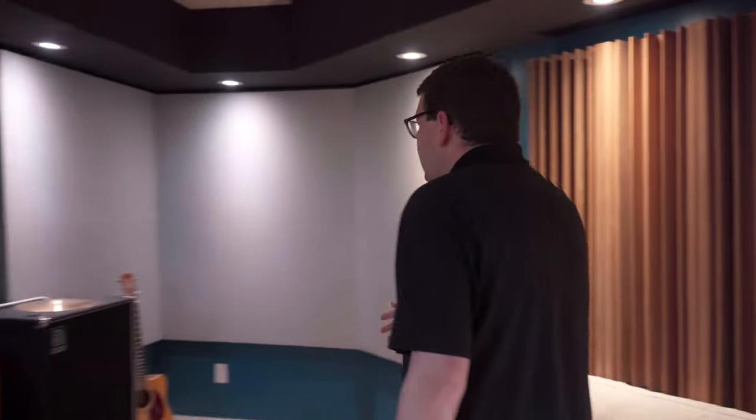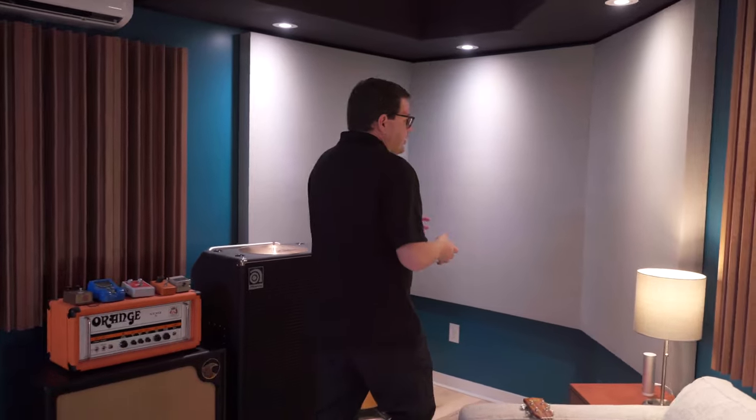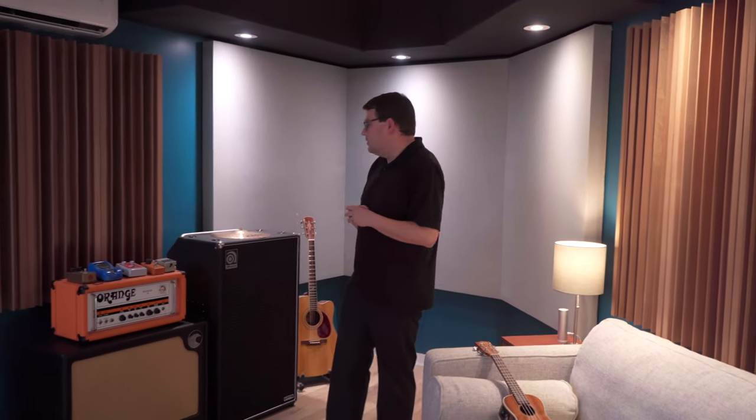Back in this corner, we kind of designed it to be more of a recording space, more of a dead recording space. So if you want to do vocals, you can step back here in this corner, and have a little bit of flexibility to set up instruments and amps and such. We have the mini split system that is on the wall here. Mini splits are great because you don't have all the ductwork that's going to come in and out of the room that could potentially harm your isolation.